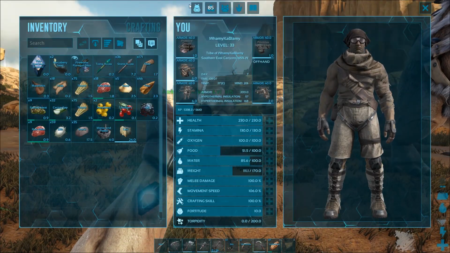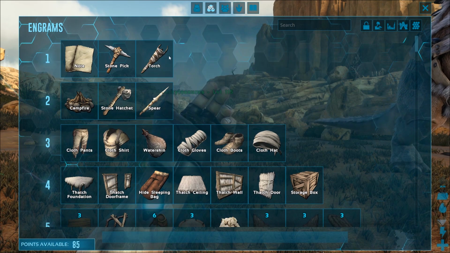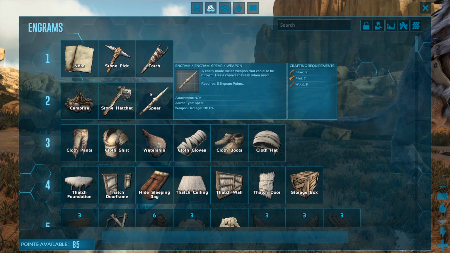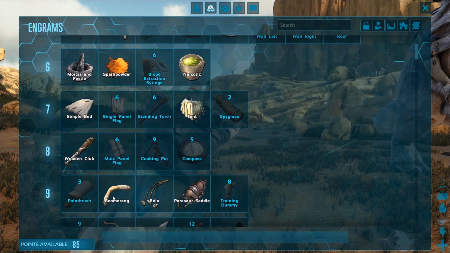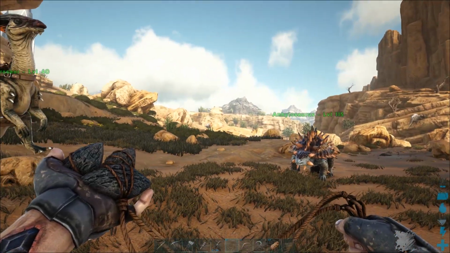When it comes to the engrams you want to be looking at, first of all, you're going to want to get yourself a pick, a torch, a campfire, a stone hatchet. You want to get yourself a spear that might be useful. To be honest, what you want to be doing first, as fast as you can, is upgrade those spears to boomerangs. And the reason for that is that boomerangs have this really cool mechanic.